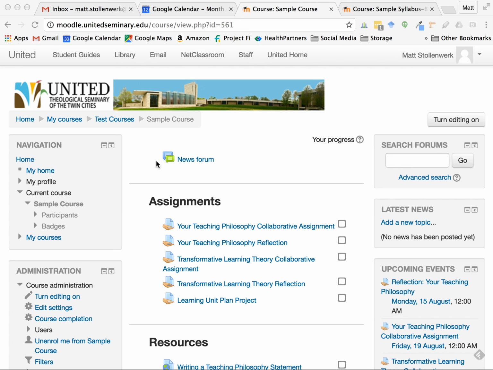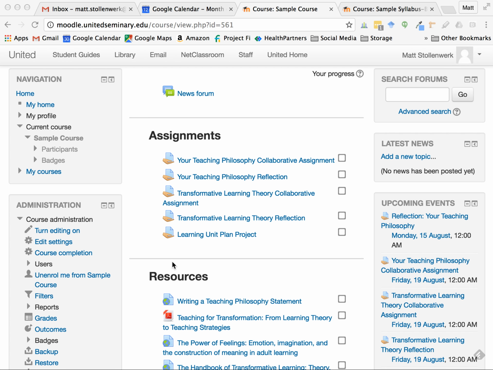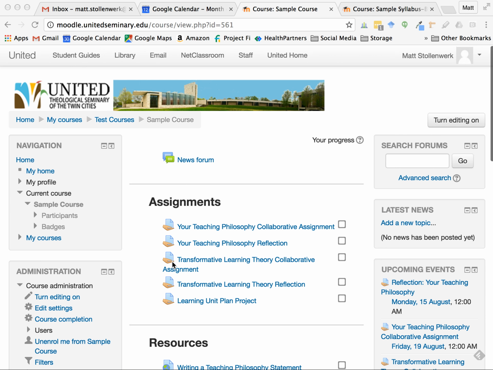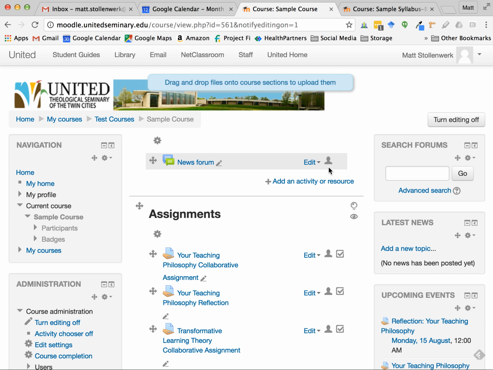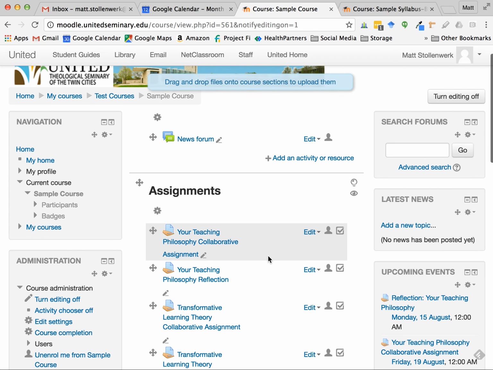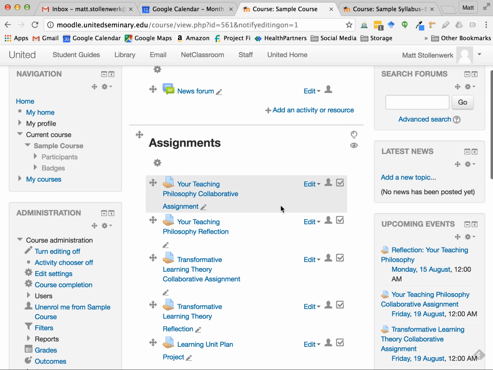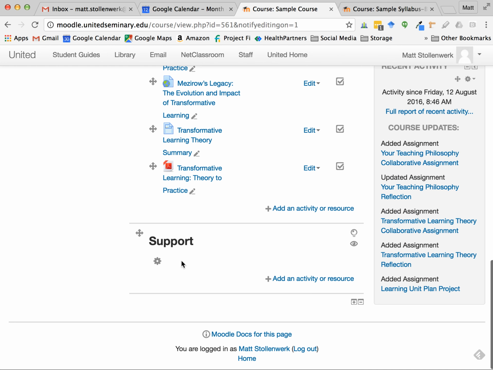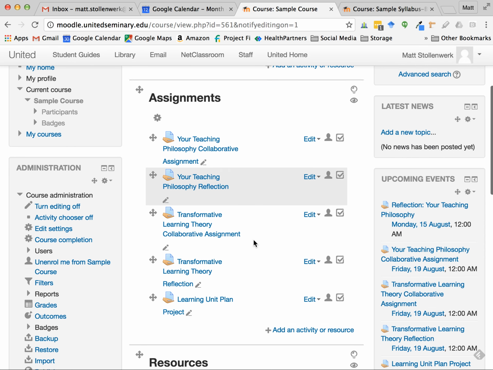To create a new forum, we are going to work in our sections. What you want to do is go to your course page, and you'll want to turn on editing as usual. That's this right here. And when it's on, you'll see all these new icons pop up. Go to the section you want to add the forum to. Now I have my assignments section here and my resources section here and my support section down here. This is where I put my informal forums, but I'm going to put in a forum that's going to be graded, so I'm going to put it with assignments.